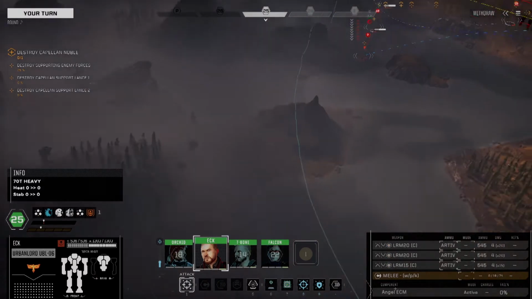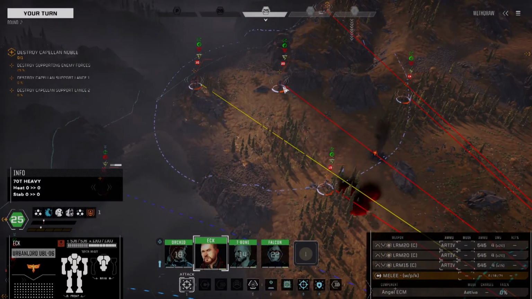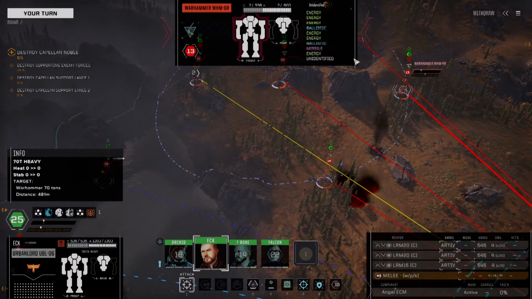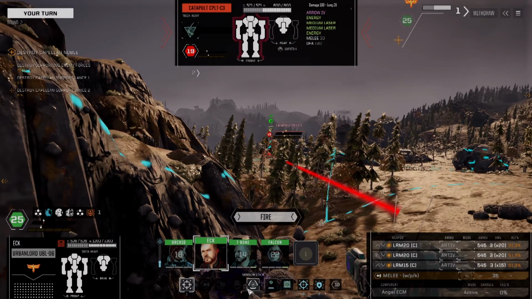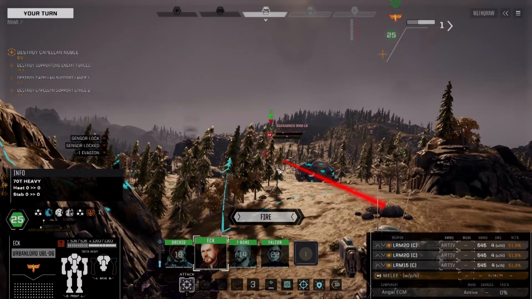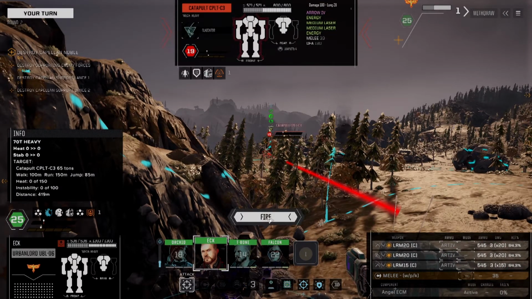We got a hunchback. There's our target right there, the cicada. Now our good hit chances are both against the 6R. Typical, going to be SRM6, 2 PPCs, 4 medium lasers, and 2 machine guns. Now I want to sensor lock this guy, and I want to lock him down. I've got a sensor lock. There we go. We get the evasion against him. That's a 64.